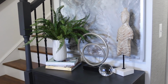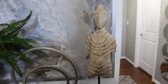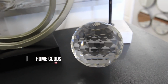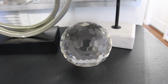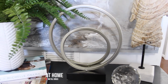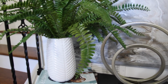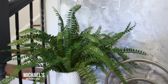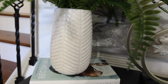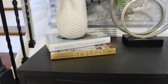Below it, I added a couple of decorative elements. The statue and crystal are from Home Goods. The metal rings are from At Home. The greenery and vase are from Michael's, and they were sold separately. To add more height to the vase, I placed 2 books below.